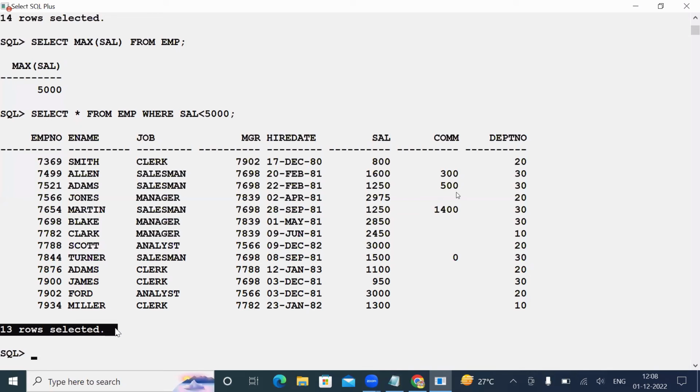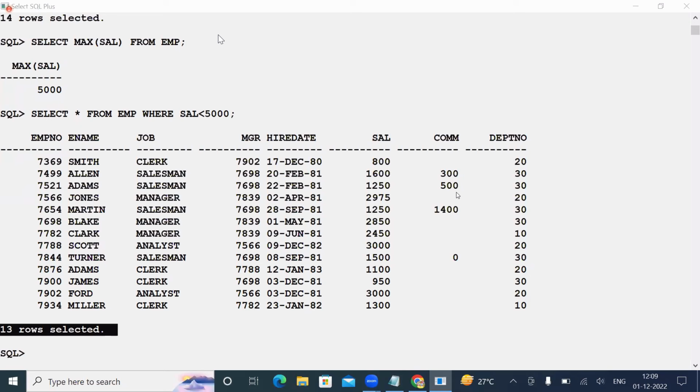Total my employees are 14, but out of 14, after less than 5,000, there are 13 people.